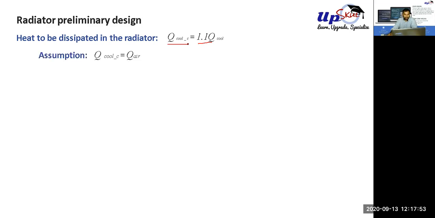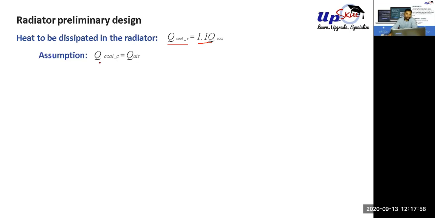For the preliminary design of the radiator, we are not taking everything literally line by line, but now we'll discuss the important things. For example, the heat to be dissipated by the radiator should be about 10% higher than the heat that needs to be dissipated, because there are some losses in the process. So we need to be able to dissipate more heat.